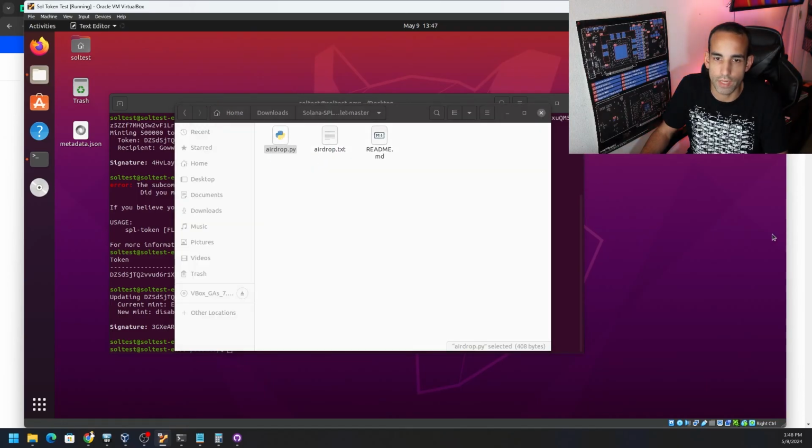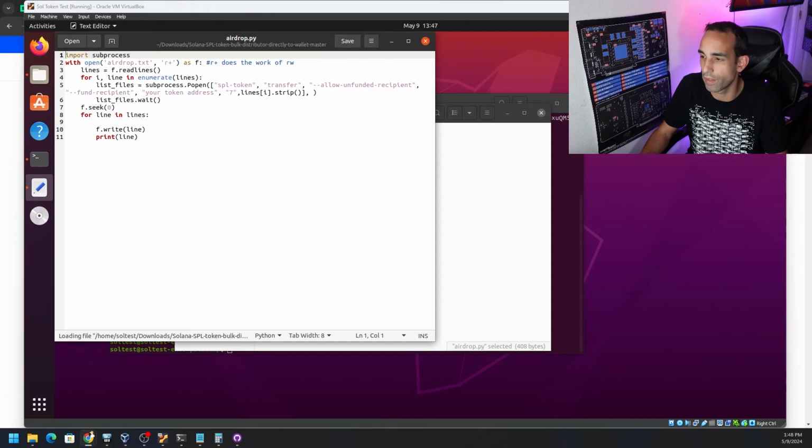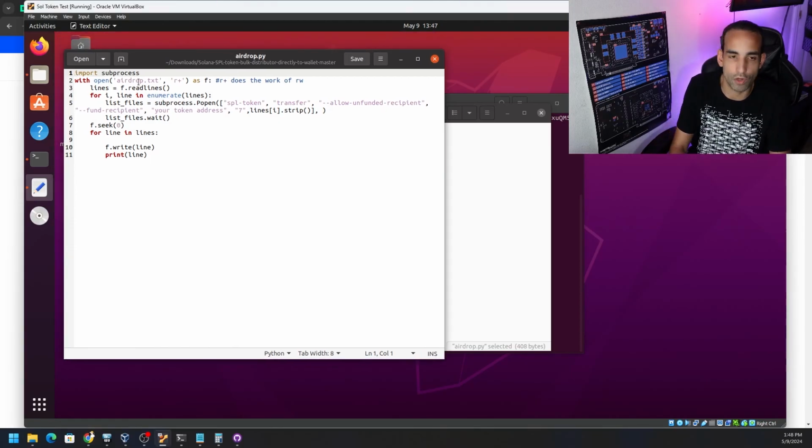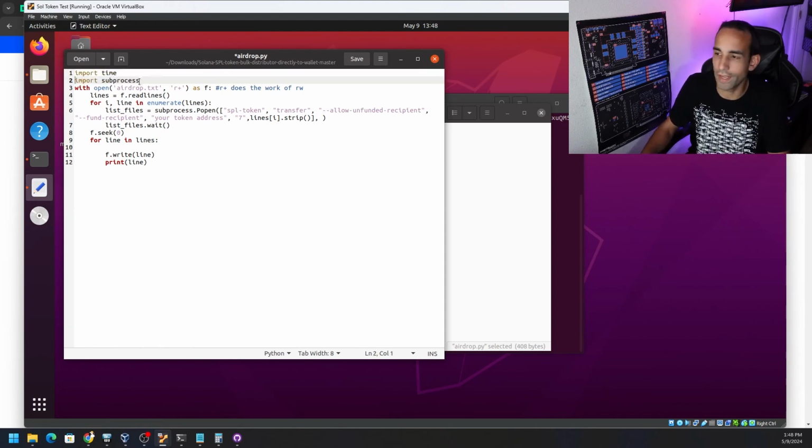And if you open in text editor, I do have a different command that I added to mitigate the amount of issues I was dealing with, because it times out or it errors out even though we have enough funds. I add import time to the top, and then I delay each transaction by anywhere from 60 seconds to 180 seconds.